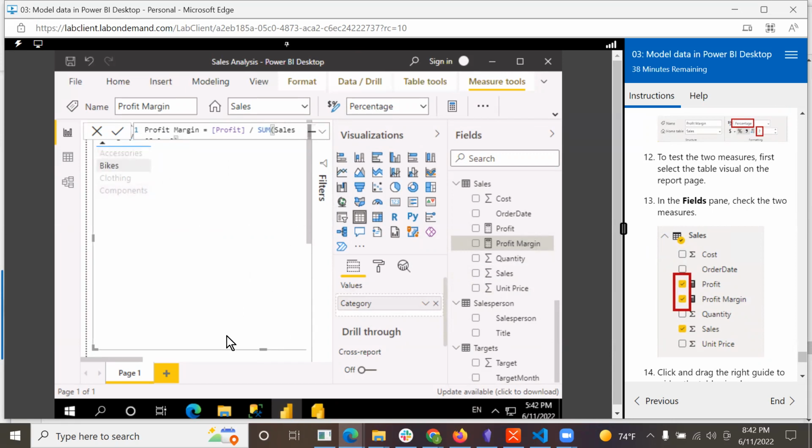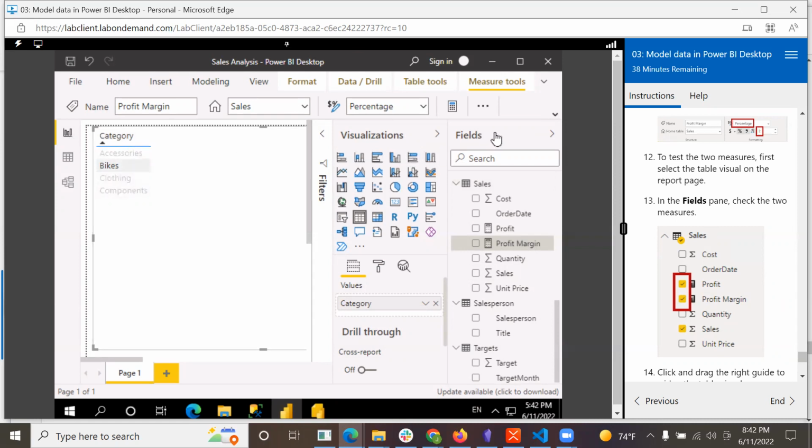Can't really see that very well. Maybe if I just exit out. There we go. All right, select the table visual on the report page. I assume that's what that is. That's the report page, and that's the table visual, I think.